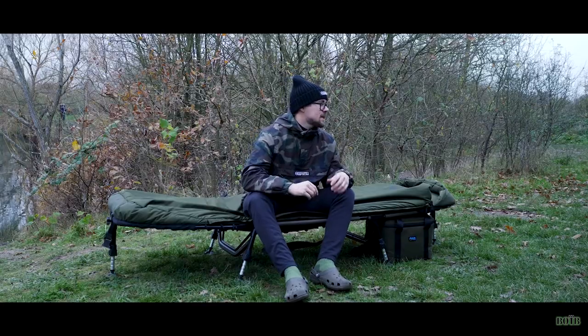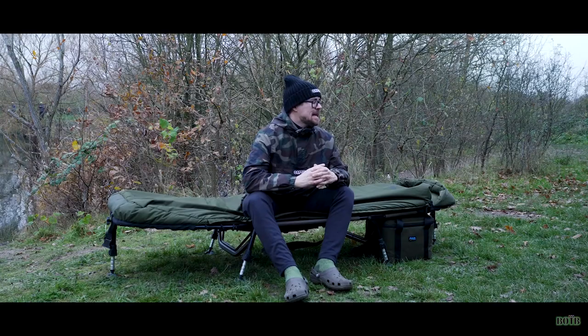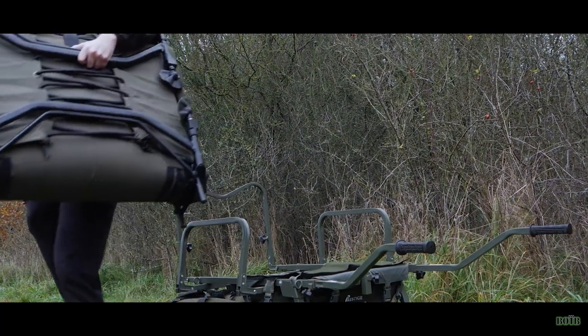So then, the Atom sleep system from Aqua Products is their first compact sleep system on the market. And to be honest with you, if you're a remote and mobile angler like myself, then this product is really the product for you. My previous sleep system weighed about 5 kilograms heavier, which is quite a lot of weight if you are looking to move around the lake quite often. 11.5 kilograms, it is so easy to carry. I can get it on and off of my barrow with ease. It can go in the car a lot easier because it's just basically built and designed to be smaller. And yeah, it's really, really light and it allows me to stay remote. And if I need to change swims, I can do that in an instant.